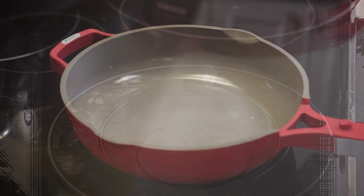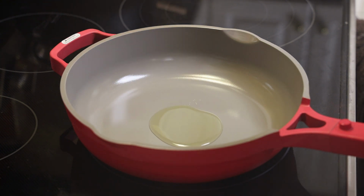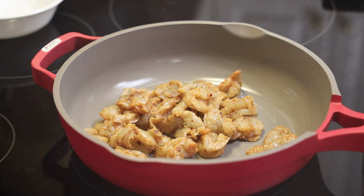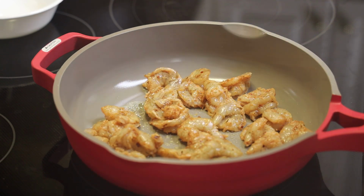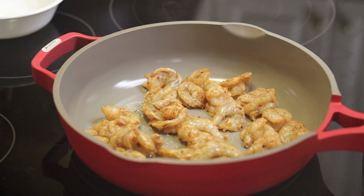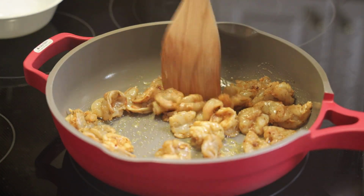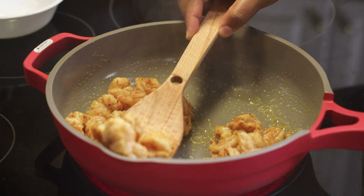Next we're going to put up a skillet. I'll link this for you all. It's the Our Place pan. Heat it, add in some oil on a medium-high heat and we're going to sear off the shrimp. You don't want to cook it all the way because it will continue to cook in the end of the recipe. So once it gets a beautiful color and it's charred on the outside, we'll remove it and set it aside.